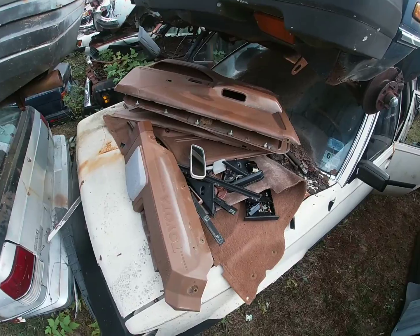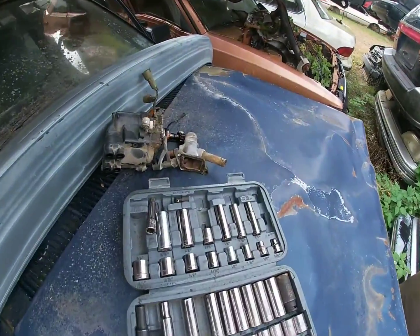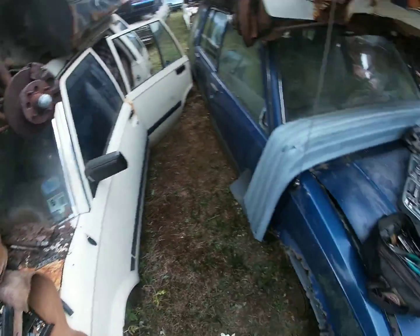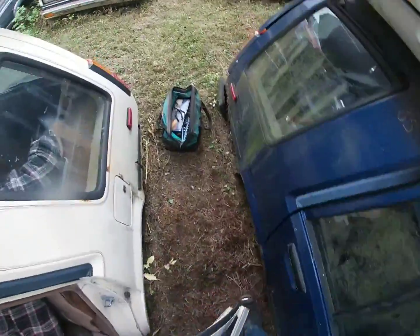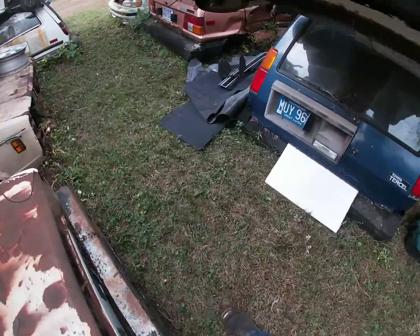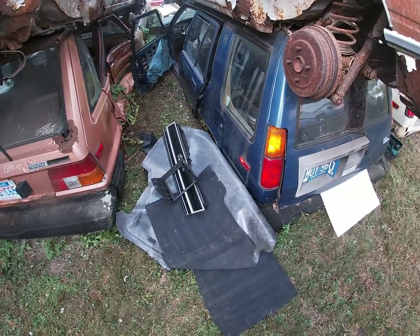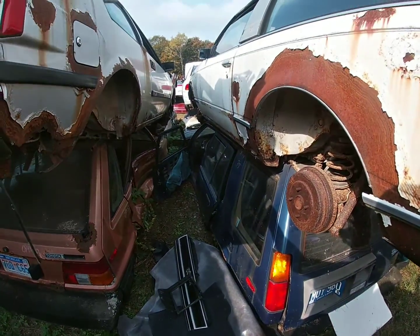All right, well, we've been out here for like an hour, maybe a little more, I don't know. Got a couple of parts pulled off, a distributor. I need that because I busted that on my 84. Bunch of interior parts that are going to go in my 86. Alex just got a bunch of parts floating around over here for his 83 that he's going to be doing a restoration on. It's got a carpet and all kinds of stuff over here. So grill, speaker shelves, piles of cool stuff. Whew, I'm out of breath. So yeah, let's keep rolling.